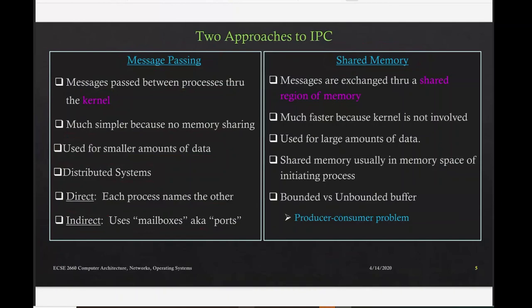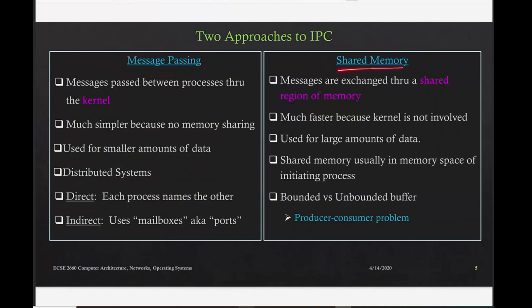So as you can see here, in direct communication, you are essentially letting processes talk to one another by referring to the processes by their names explicitly. And in indirect communication, you are facilitating communication between processes by using a shared mailbox. There are some advantages and disadvantages that go along with direct versus indirect, and we'll talk more about that. But those two fall under the category of the message passing approach to IPC.